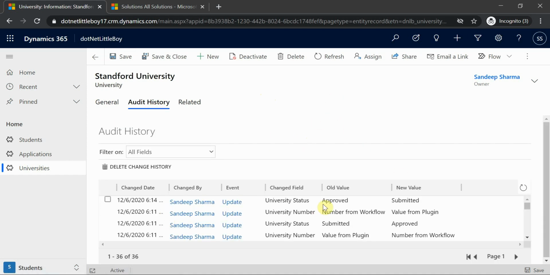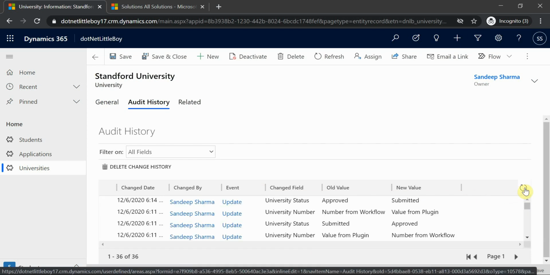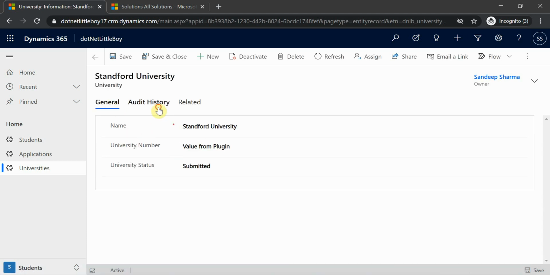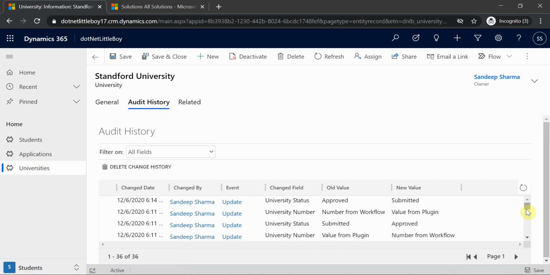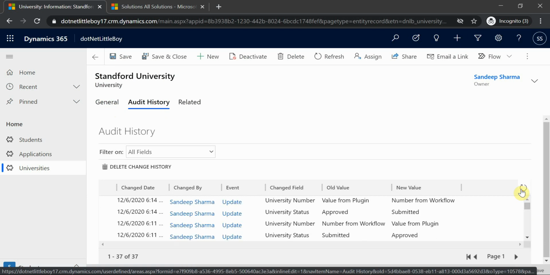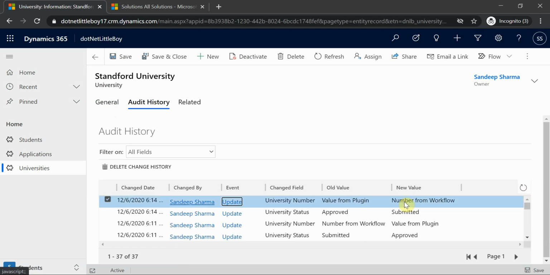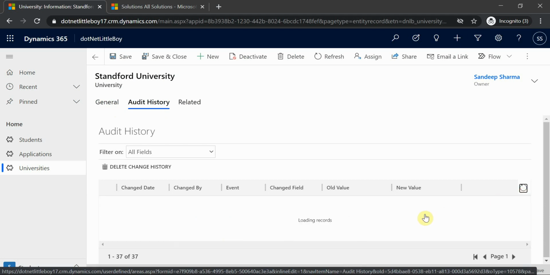So you can see I have changed the status from approved to submitted, and we'll refresh till our plugin or the workflow gets executed. It will take some time in the background to get executed. So now you can see the workflow has triggered first, and now we'll see if the plugin is executed after that.